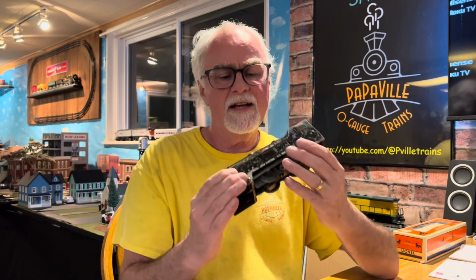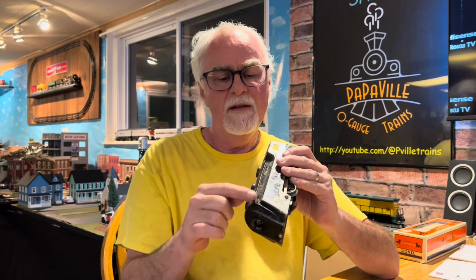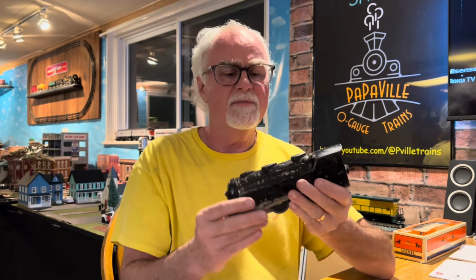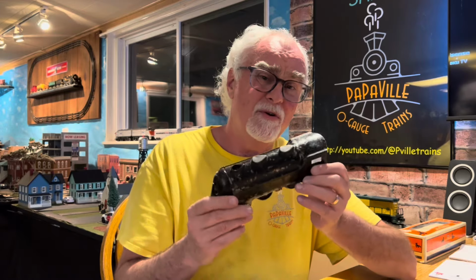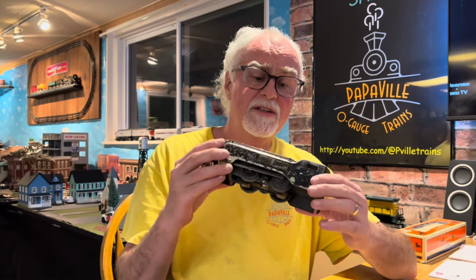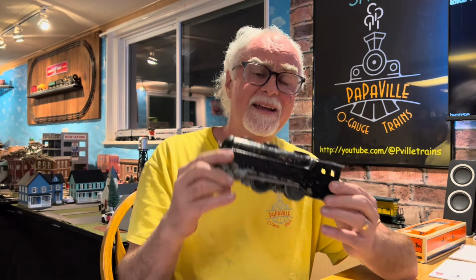I'm trying to figure out exactly what I'm going to do with the handrails, because those got paint on them too. The other decision I'm trying to make is, am I going to go real colors on this, or go right with the black again? Or will I do something like I did with the Ivy Express that I had in a previous video? It's a train I made for my granddaughter. We'll see.